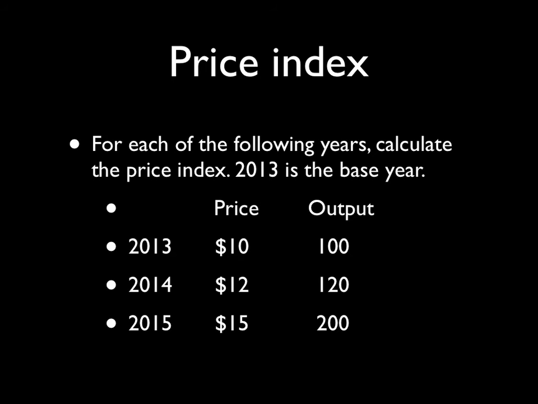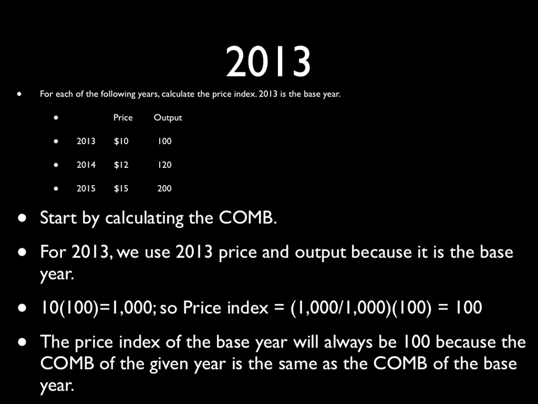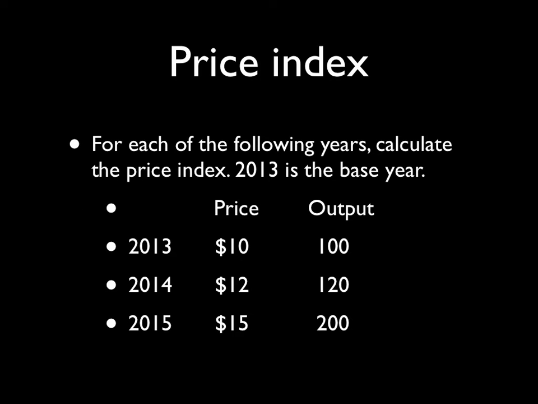So here's our hypothetical example. For each of the following years, calculate the price index. 2013 is the base year. So keeping that in mind, we know that we use base year's output, so that means we ignore 2014 and 2015. We ignore those outputs, 120 and 200. We should be using only the price level of the given year that we're trying to solve for, and 2013, the base year's output. So how would this look? I guess I should have told you to pause it before to solve it. So pause it, solve all three, and then we can check your answers by going on to the next slides.